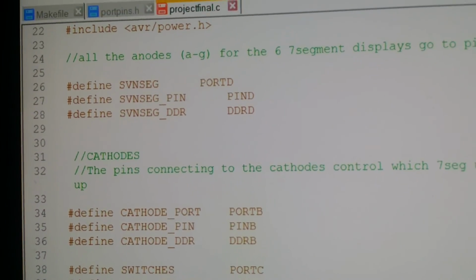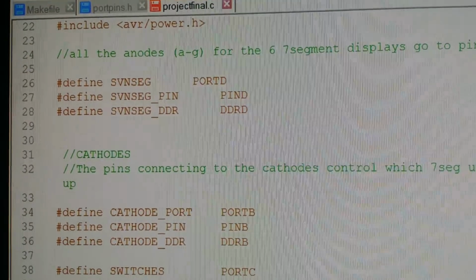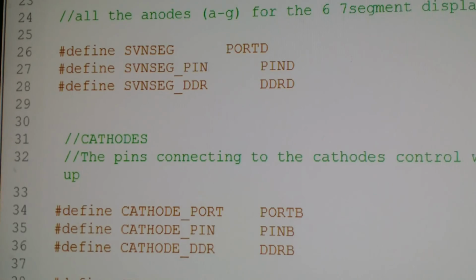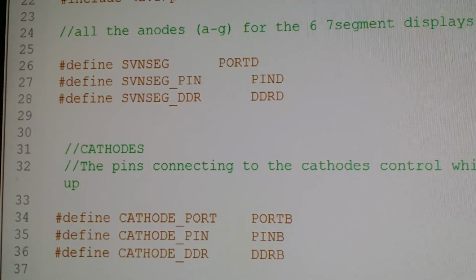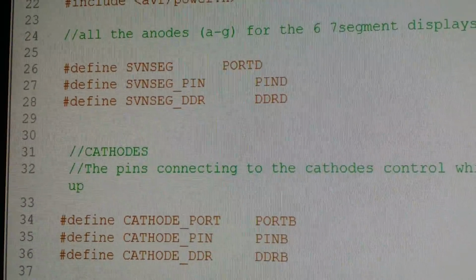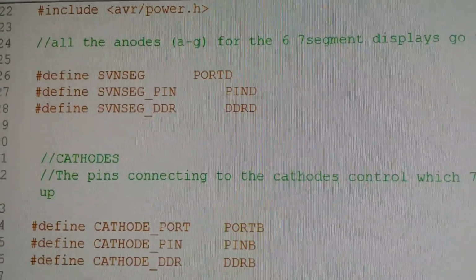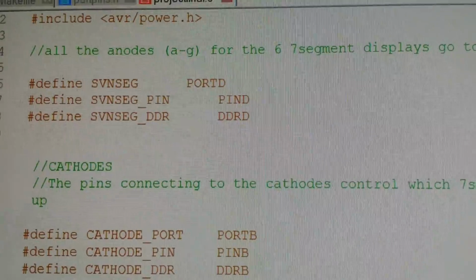So in this video, I'm just going to try to go through the code really quick in less than 7 minutes so you can get an idea what's going on. I'll start out with these defines, the 7seg one, which is assigned to port D. Basically, port D is going to be wired to each segment of every anode on the 7-segment display. For example, each 7-segment display has an anode lettered A through G.